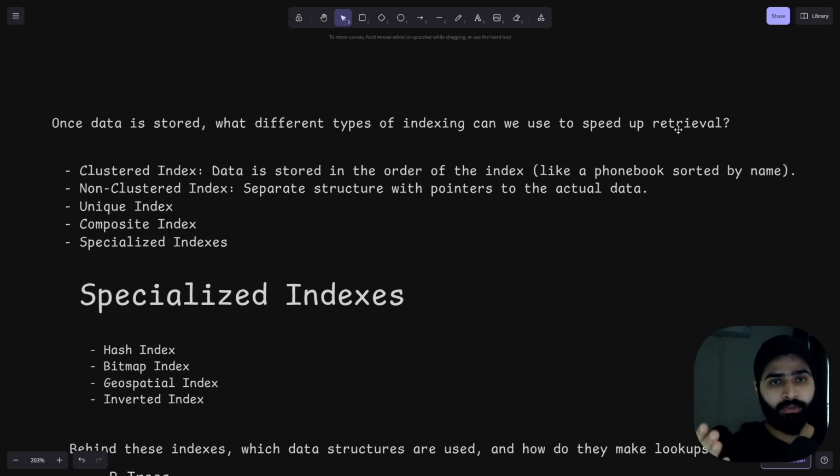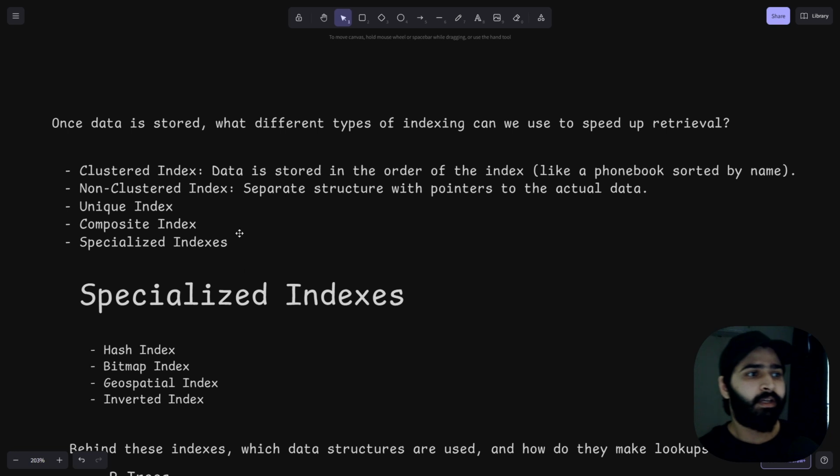So once the data is stored, what different types of indexing can be used to speed up the retrieval? You may have heard about clustered, non-clustered, unique, composite, or specialized, but the coolest is specialized, and I would say the upcoming geospatial index.